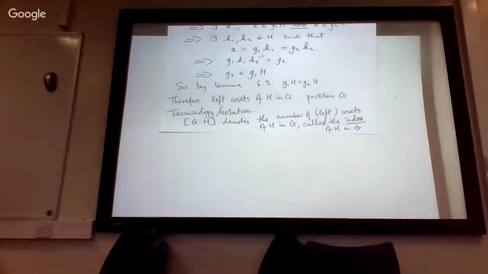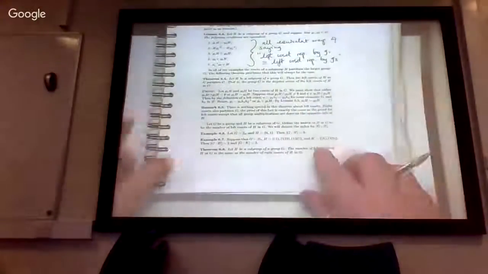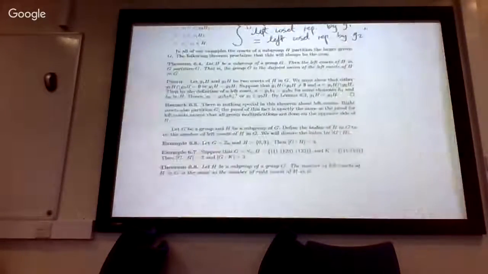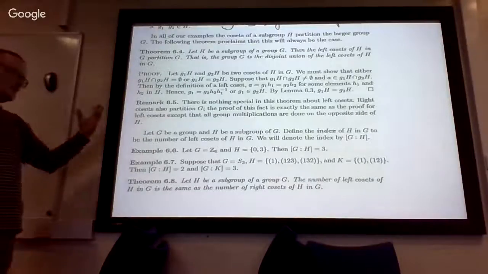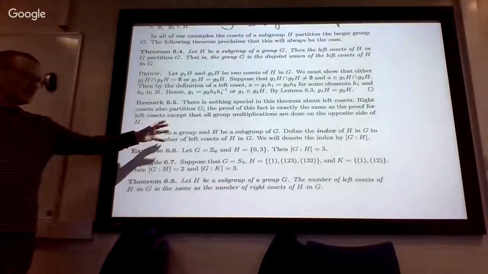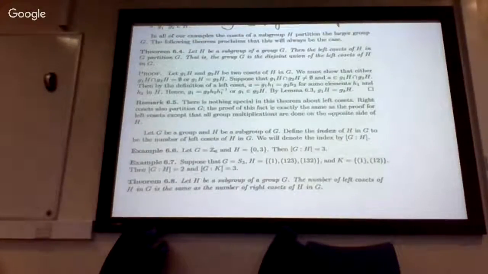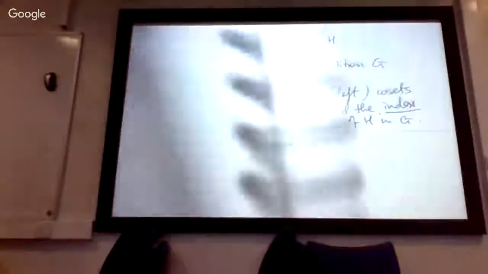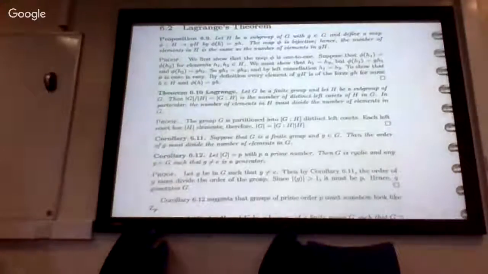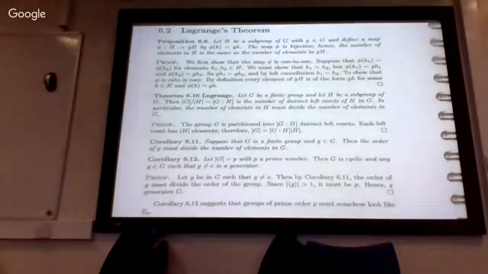Now, how are we doing? So I'm going to skip theorem 6.8. Theorem 6.8 proves that the number of left cosets is always the same as the number of right cosets. The number of left cosets of H in G is the same as the number of right cosets of H in G. That means there's an unambiguous index of H in G. You don't have to say the index by left cosets or the index by right cosets. It's in fact the same number of cosets. The individual left cosets might be different to the individual right cosets, but it's the same number of them. That's the point. So I'm skipping it just so that in the 3 minutes we can complete the proof of Lagrange's theorem, because the only piece missing is proposition 6.9, which says that all the cosets have the same number of elements.